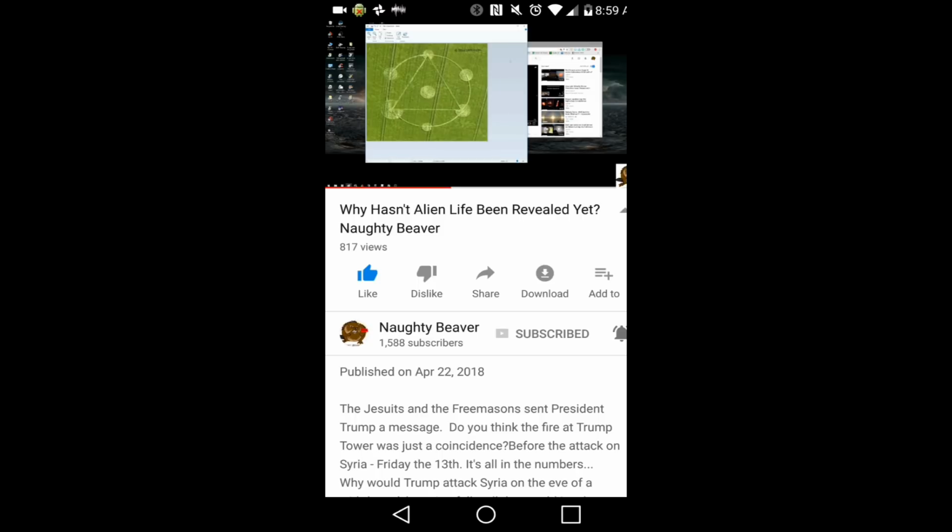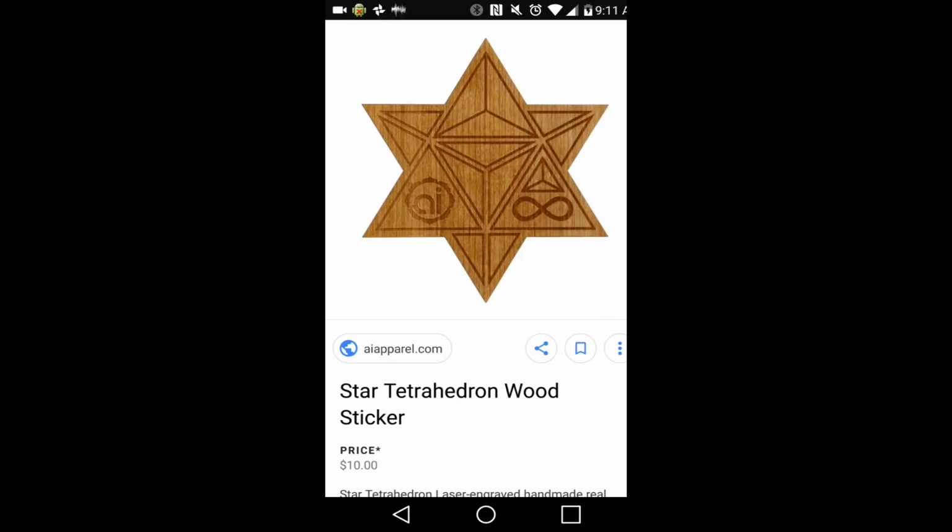If anyone in the world could tell me what this is, I would be blown away. Okay, Naughty Beaver, this is what I felt when I looked at that crop circle: a star tetrahedron, also known as a dual tetrahedron.